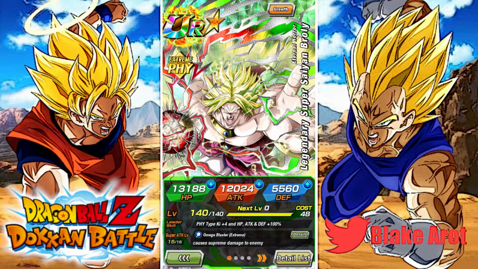If you know what he does, feel free to skip forward a little bit, and if you don't, feel free to stick here. His leader skill is pretty good. Physical types get Ki +4 and 100% stats. That extra Ki is always really nice, especially if you're trying to run LRs or something. But anyways, his super raises attack and defense and causes supreme damage to the enemy.